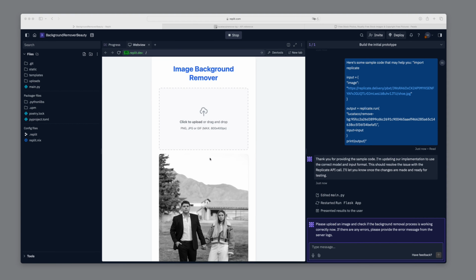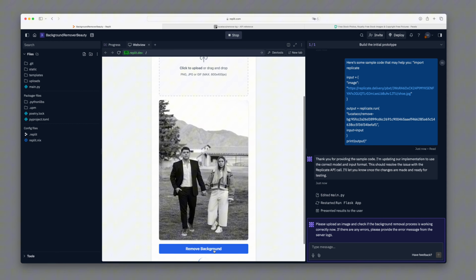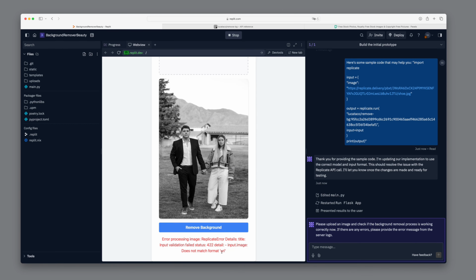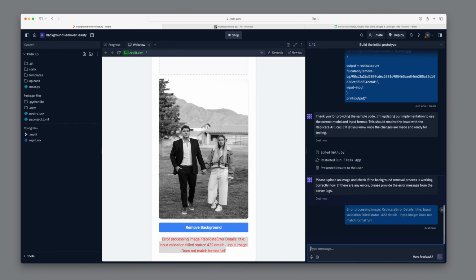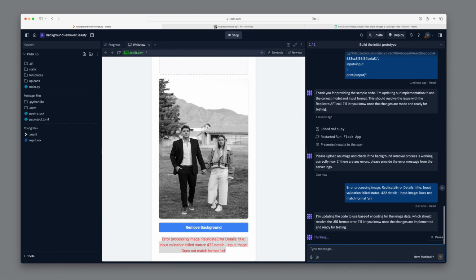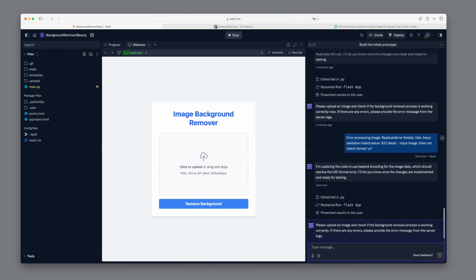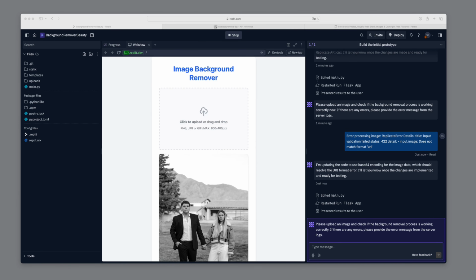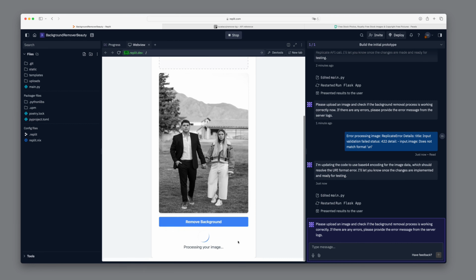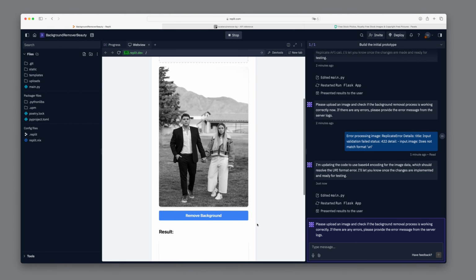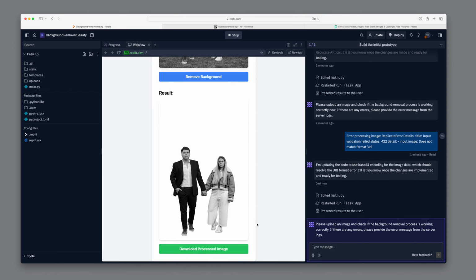We drag the picture in, go to remove background, and unfortunately we get an error message again. Okay, we enter it. I hope this is the last time because it's getting a little tiring. Good, the big finale, last try. We drag the picture in, press remove background. And in fact we see a result where the background was cut out perfectly. I think that's a good outcome for just 4 minutes of work.